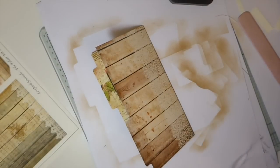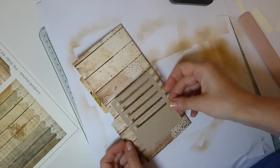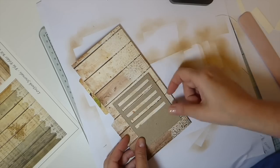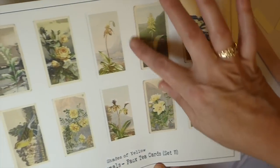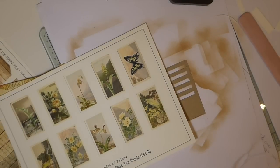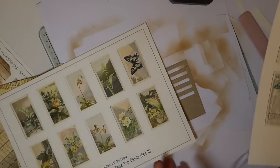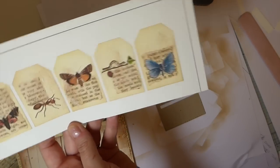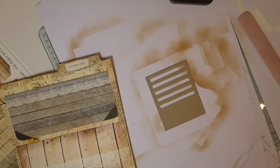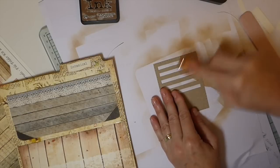Okay, so on the back, I was telling you guys, I think it's called the Tim Holtz photo die. I like to have that on the back, and then you can tuck little things. Tracy's got tea cards in her shop that have butterflies. She's got florals. And then the other thing she's also got, and I love these, are old cigarette cards, and these are so cute. So I like to tuck those into it. And then, of course, her little tags. So we're going to take a whole bunch of these little things. But I want to ink this before I glue that on, and then we'll start cutting out some stuff.